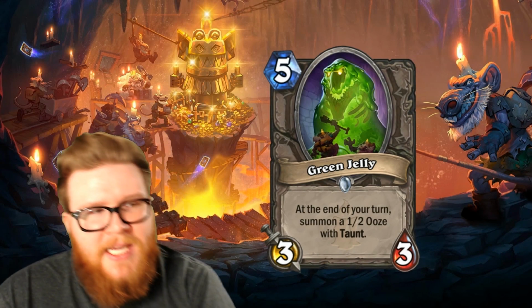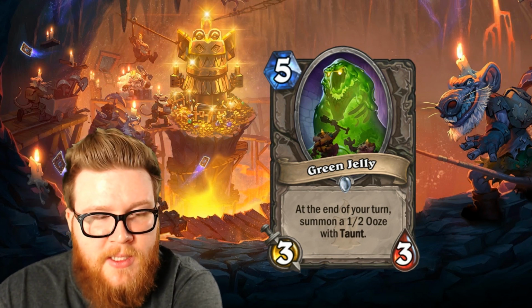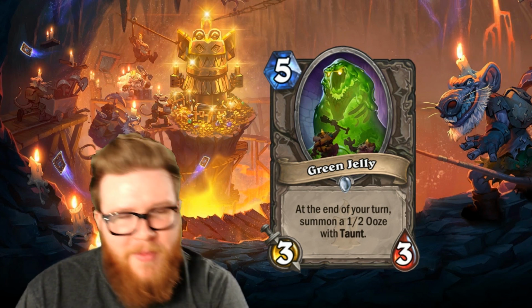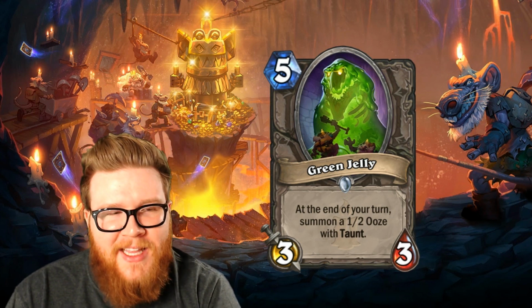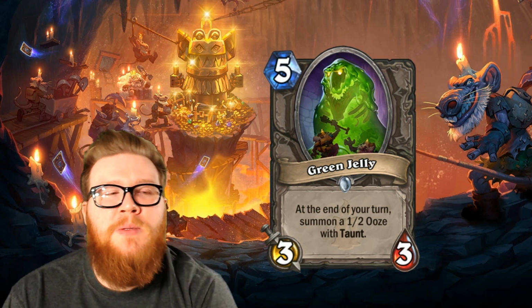Up next is the Green Jelly, another ooze, a 5-mana 3/3 ooze this time around. And at the end of your turn, guess what? It summons another ooze, and this time the ooze has Taunt. The problem, of course, with a 1/2 ooze with Taunt is that that's just not that much of an impact on the board. Your opponent can push through that pretty easily with lots of small things.